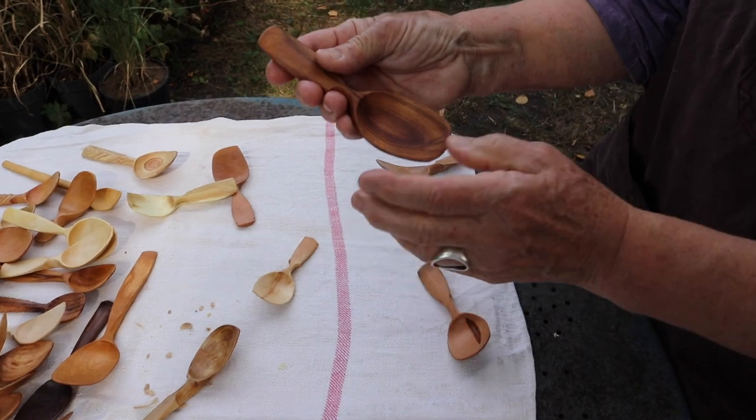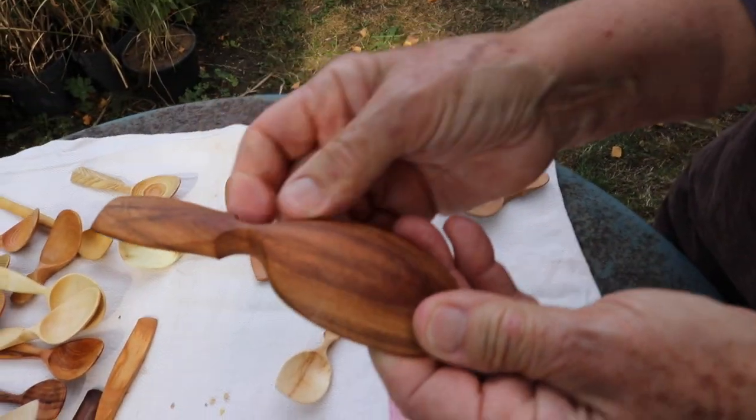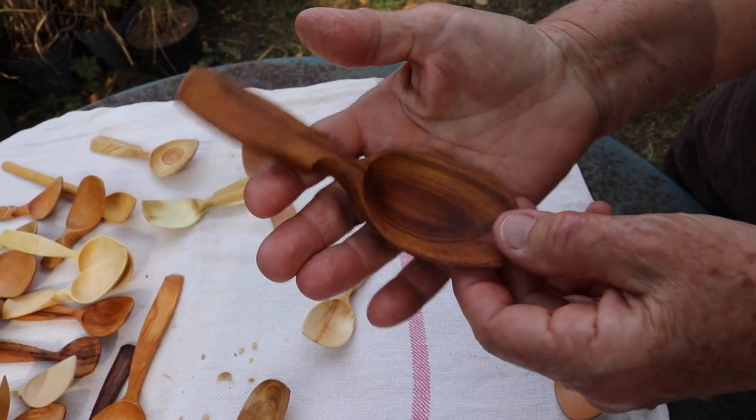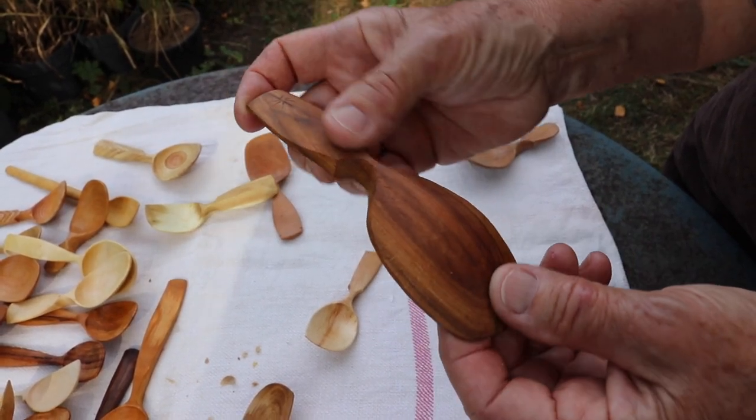This one is either peach or damson, and the dark in it is actually spalting in the heartwood. But it's very, very nice wood, very characterful wood.